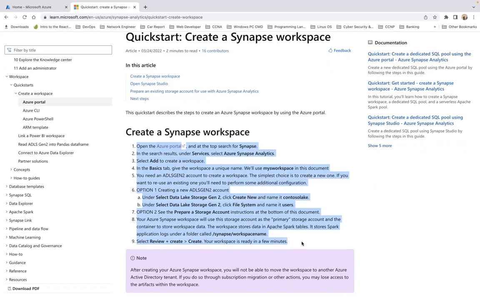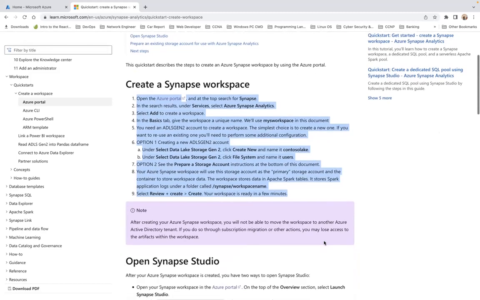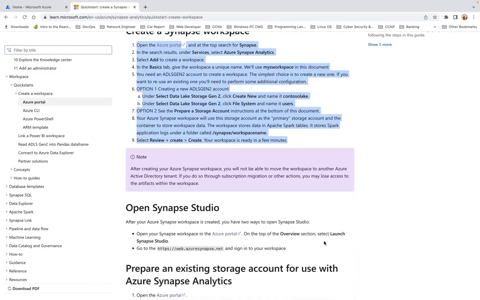By the way, guys, there's a note here that says after creating your Azure Synapse workspace, you will not be able to move the workspace to another Azure Active Directory tenant.